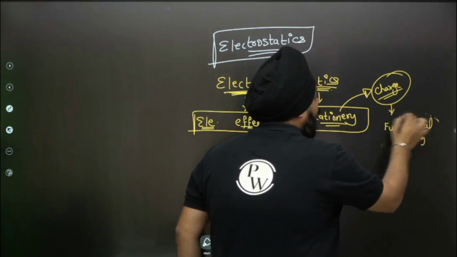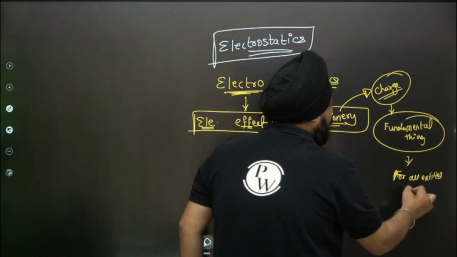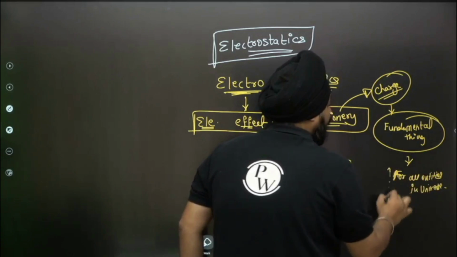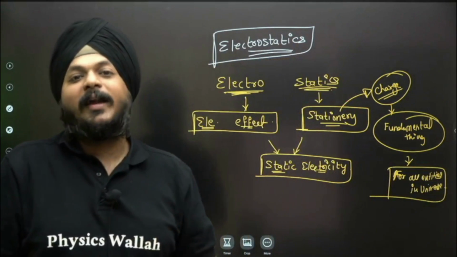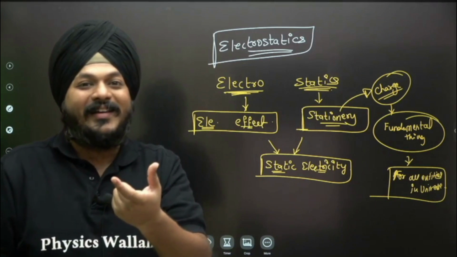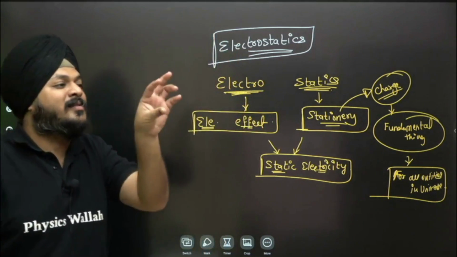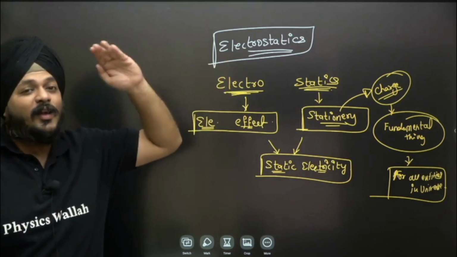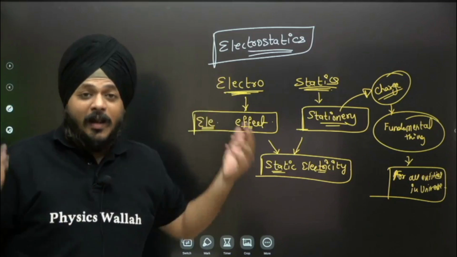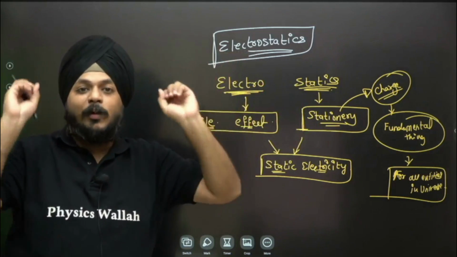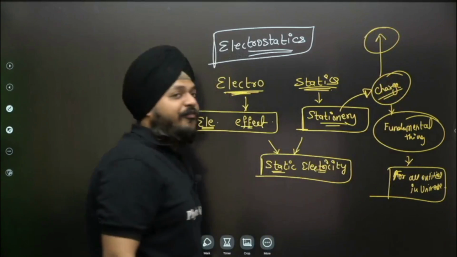What kind of fundamental thing, and where? For all entities in the universe. If anything is defined in physics, then it should be defined fundamentally. So if you want to define anything fundamentally, you need a fundamental particle. Whenever this branch of electrostatics started, they considered that a stationary particle is showing some electric effect. So to understand all of those concepts related to electrostatics and static electricity, we need a fundamental charge, a fundamental particle. In the entire universe, all entities that are present are made up of the fundamental particle, that is charge. So the charge is taken as the reference to explain all of those concepts and theories.